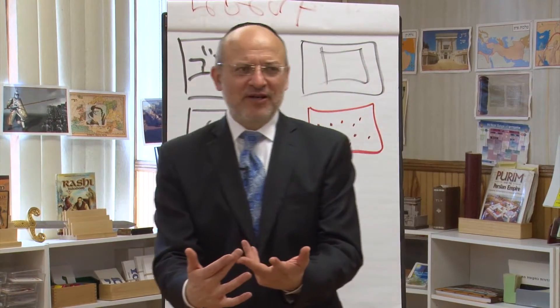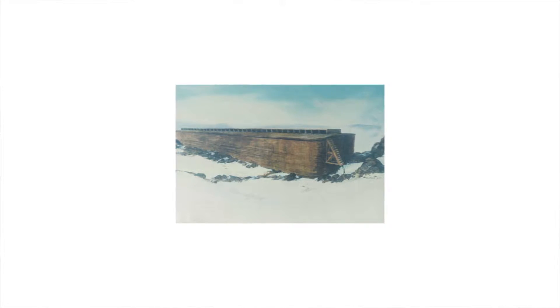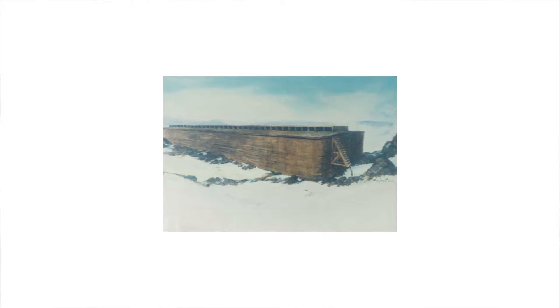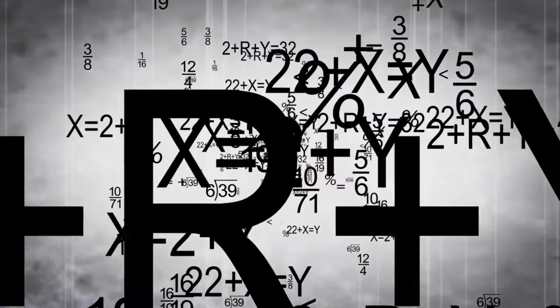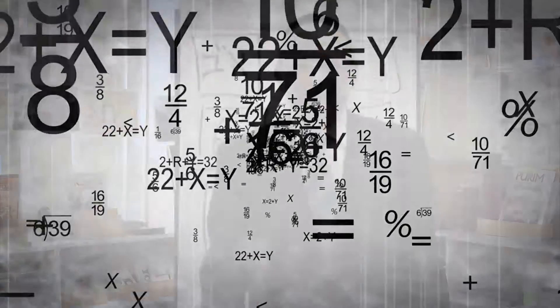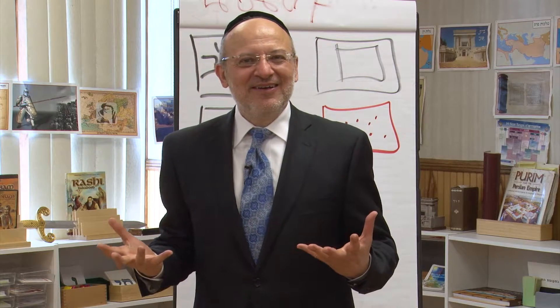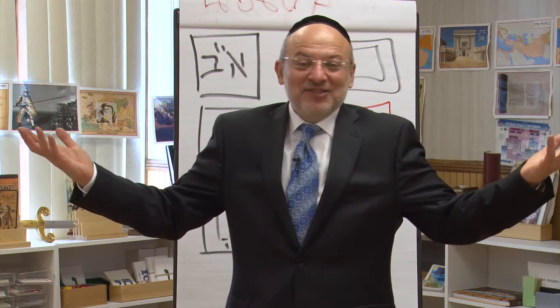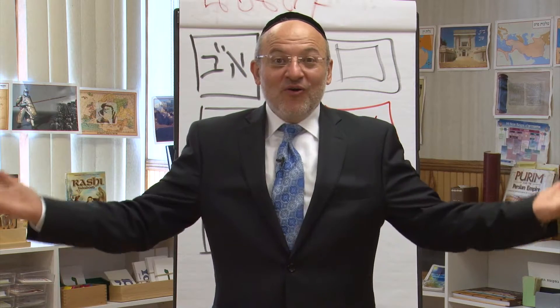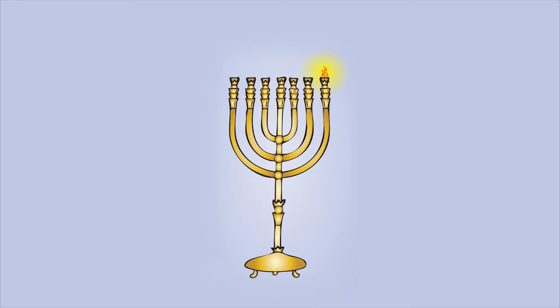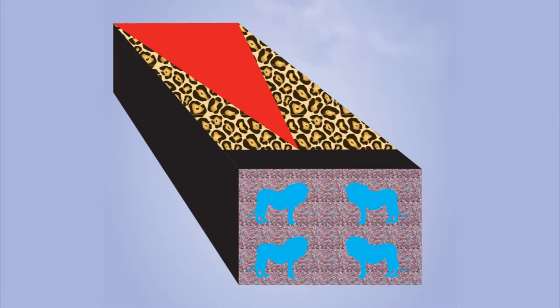Length of the Tevah, width of the Tevah, height of the Tevah. How long was the mabul? Forty days, forty nights. A hundred and fifty days before the water receded. You've got dates, quantification of how many pairs — how many kosher pairs, how many kosher birds. You have so many numbers all over the place. The Torah assumes you understand the relative quantity of one number in its relationship to another number. You come to Parashas Teruma and you've got all the dimensions of the Aron Kodesh, the Shulchan, the Menorah, the Mishkan. You've got math all over the place.